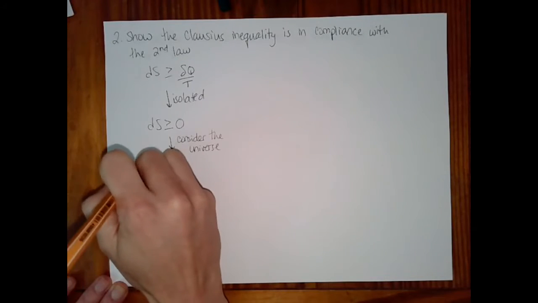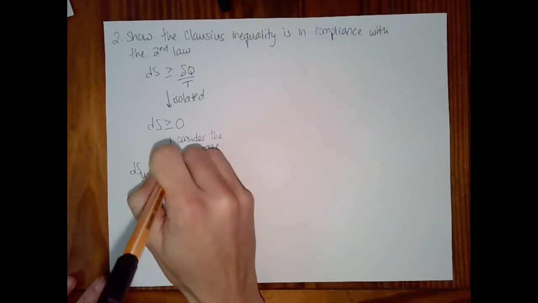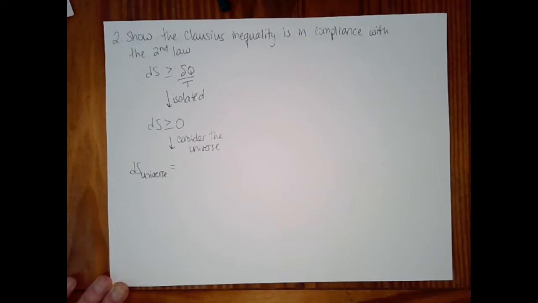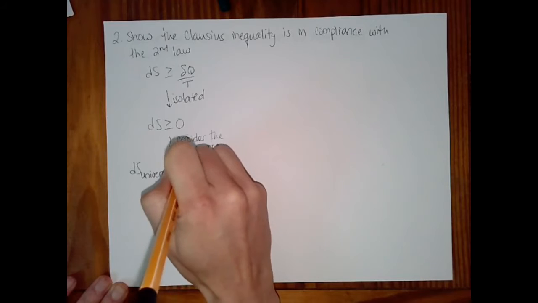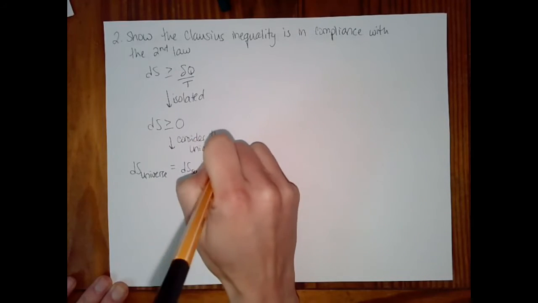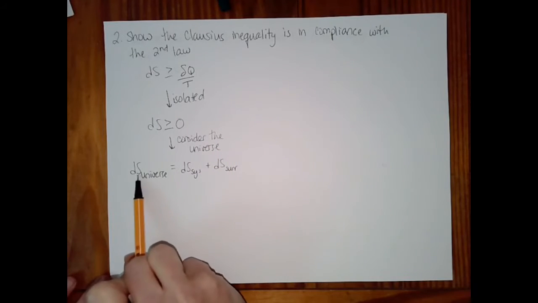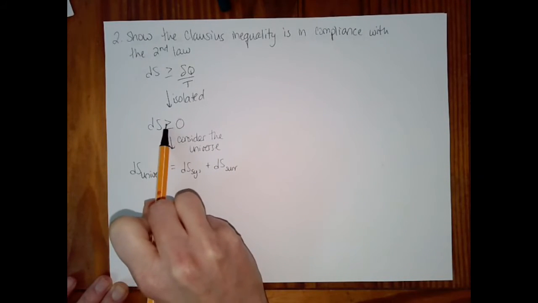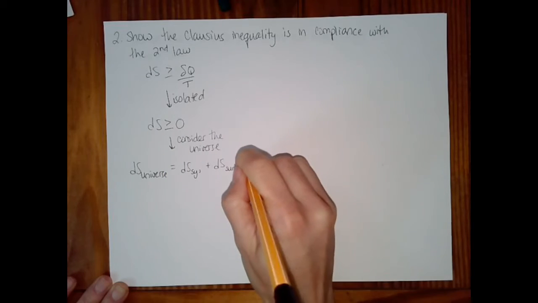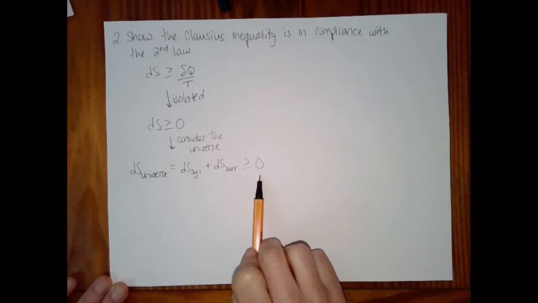So we're talking about the change in entropy of the universe, and recall that we've divided the universe up into two sections: a system and a surroundings. And we get that the entropy of this isolated system must be greater than or equal to 0. And what we've essentially rewritten here is our definition of the second law.